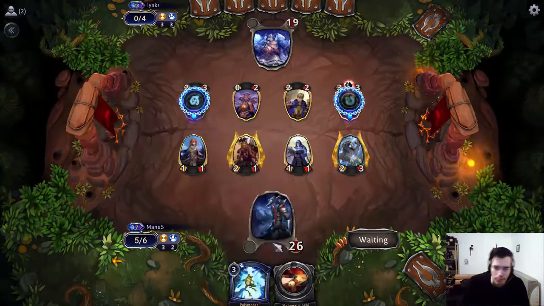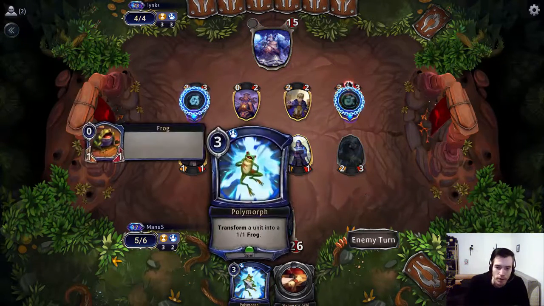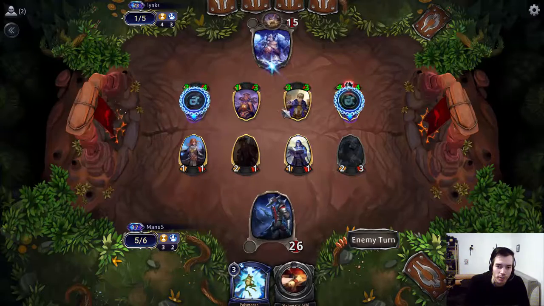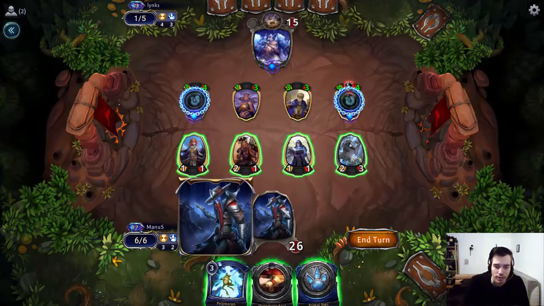And Polymorph is basically the deck's best answer to an opposing Titan. Which is part of why there's 2 in the deck, because Wasp is not always that reliable in getting rid of a Titan, especially if it's a defensive Titan, and Polymorph is the only like definitive answer to a Titan that's not attacking.